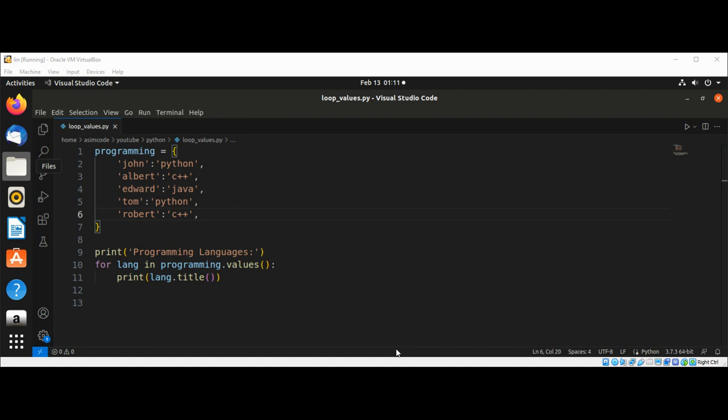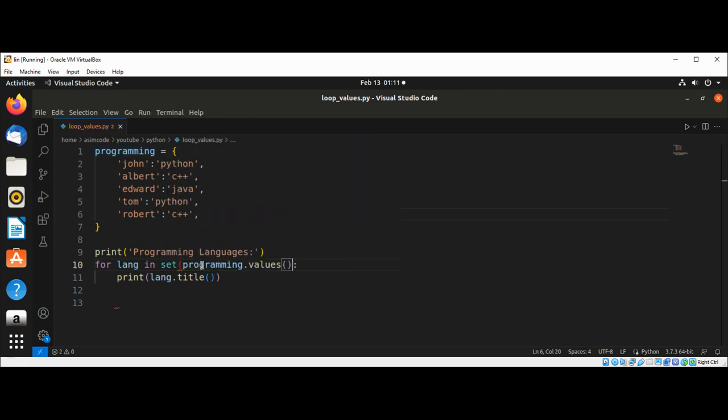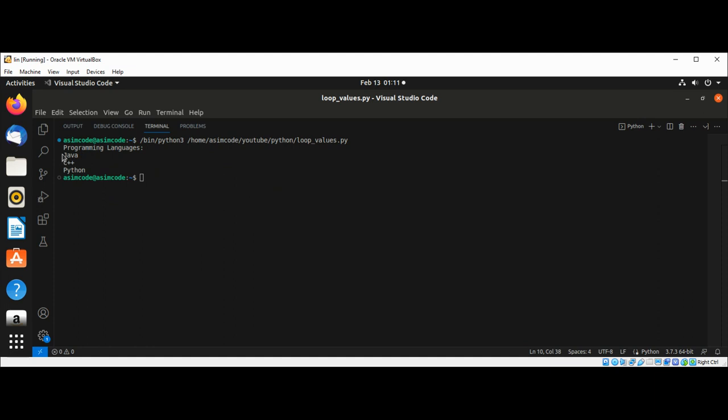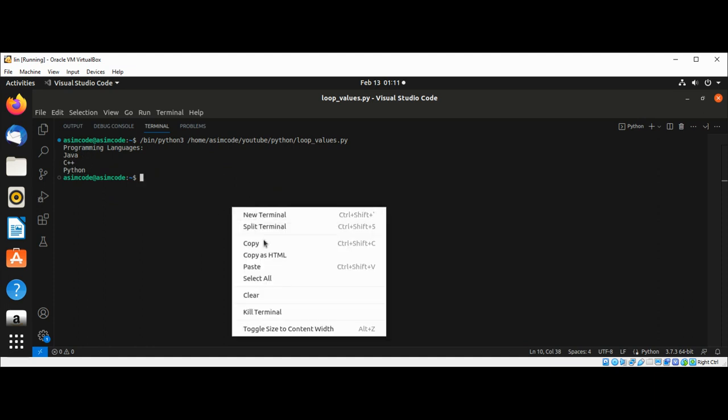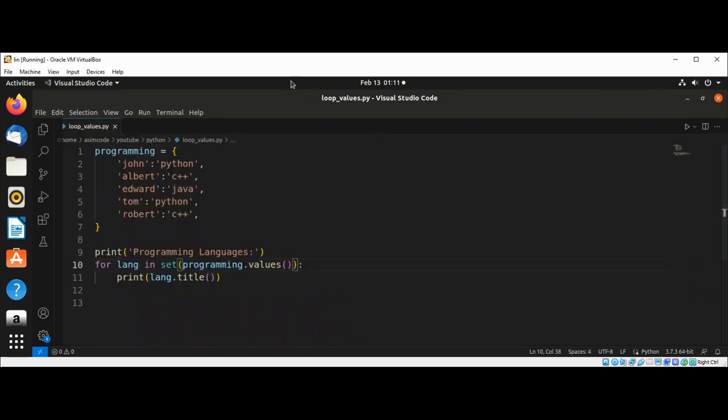So we are going to surround programming languages with set, and we are going to run our code again. And now we have just the unique names from our dictionary, the values of programming languages.